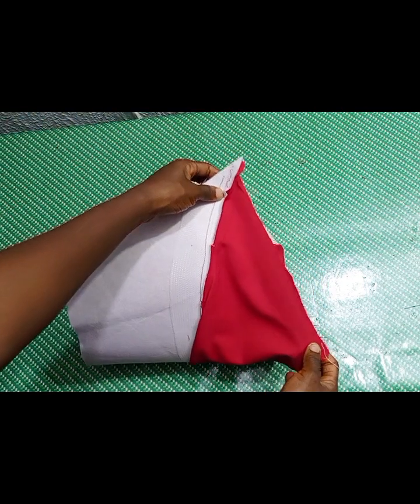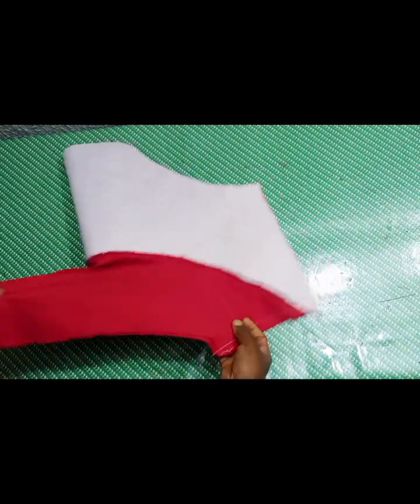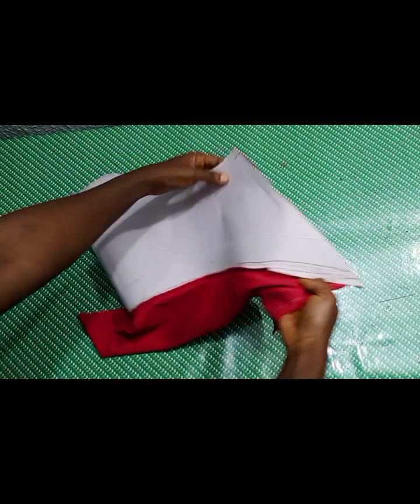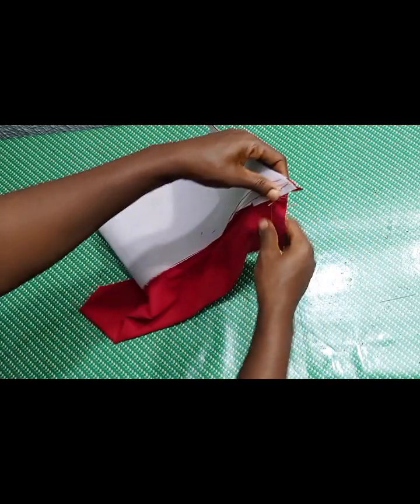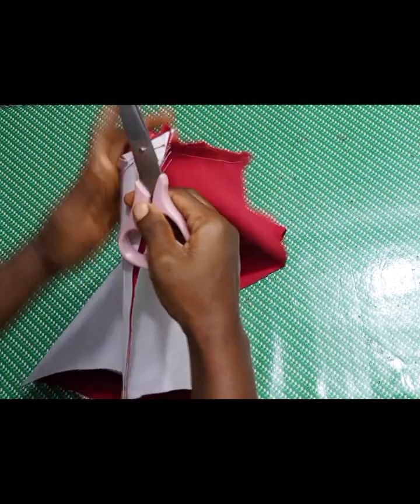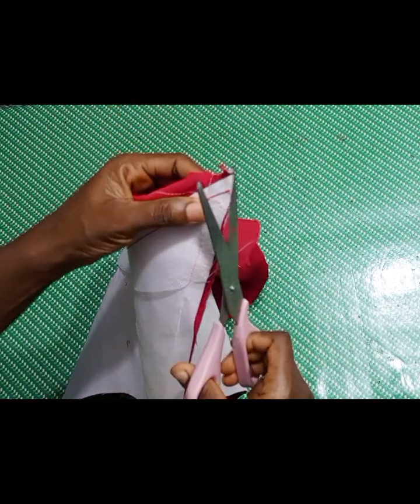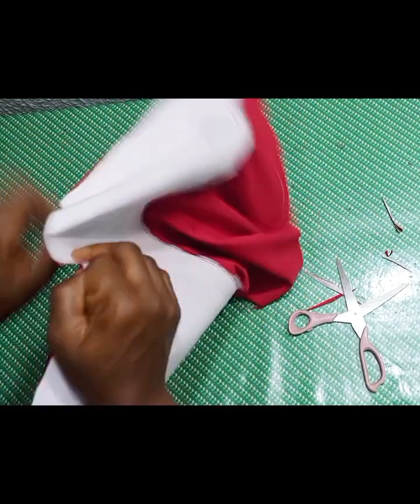So I'll go over to the machine and run the stitches. And now I'm done running stitches. Can you see? So this is what I was describing, lining to lining and fabric to fabric. Before we flip it over, let's trim off excess allowances. So that has been done. Now let's flip it over and see the result.